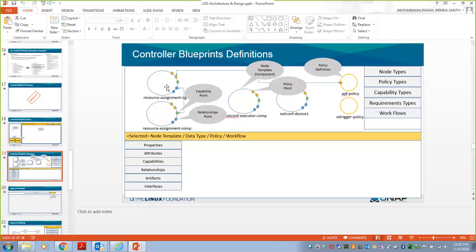If you look into the directed graph we have, and then we have a component, the directed graph has a relationship. By this I will come to know that the directed graph uses this component, and then I can attach a policy and capability like this. Device also, you could see that this is a device. I can connect that device with that netconf. So in that way, by looking at it, I can tell what the relationship is, and in the background it generates based on that whatever wiring we are trying to do. Somewhat clear?